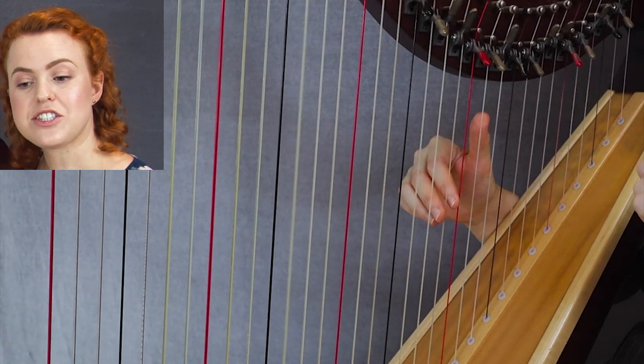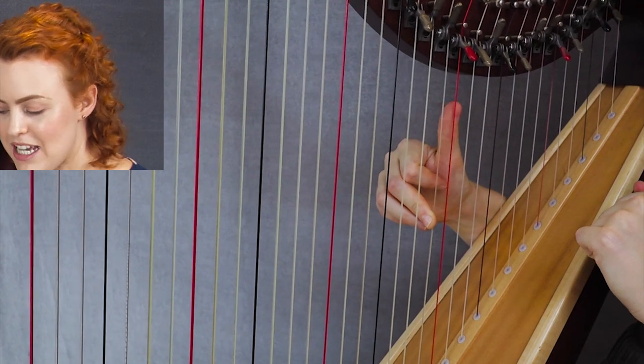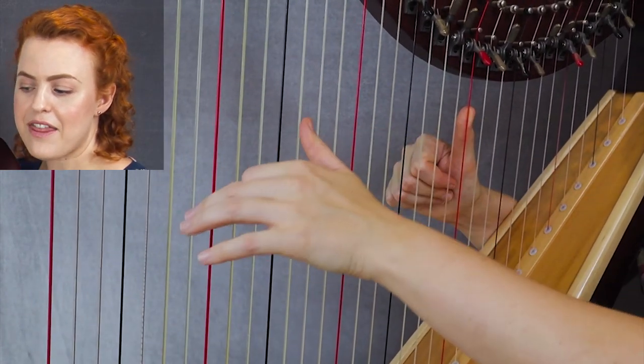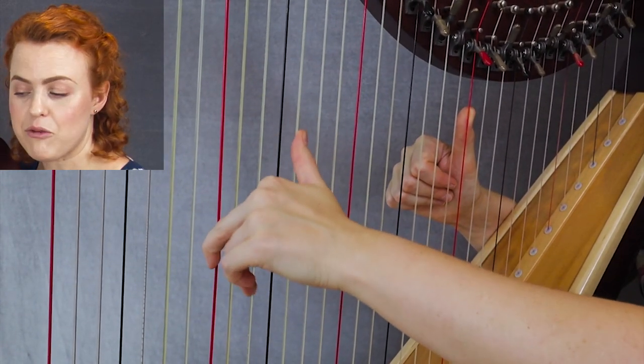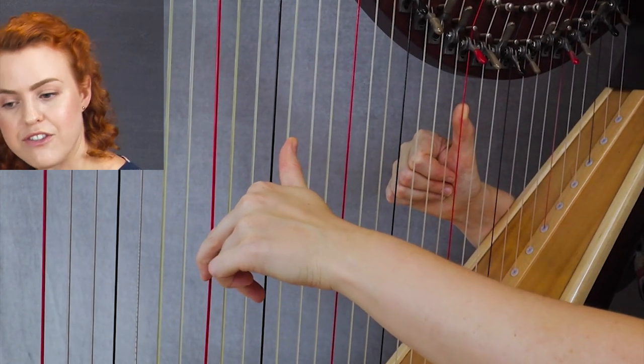And your right hand needs to place 1, 2, 3. And we play 1, 2, place your thumb, 3. And by then, your left hand must have placed 3 and 1 again. And we play it together, the right hand thumb and the left hand third finger.